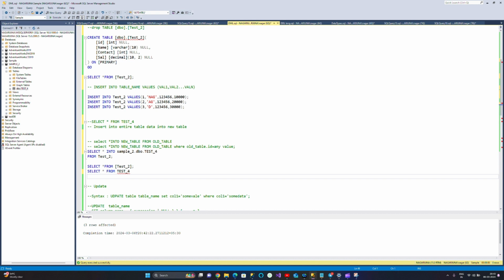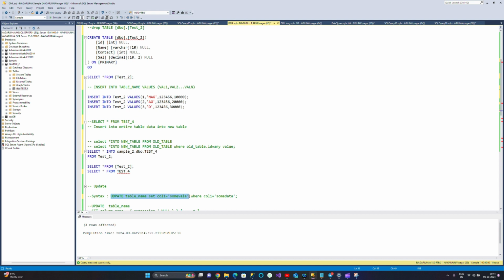Simply, the syntax for update is: update table name set. This is the syntax, okay? Update table name set whichever column you want to update and pass that value.